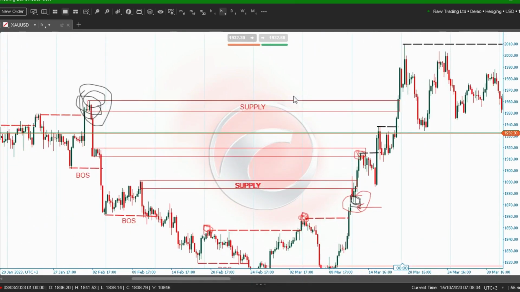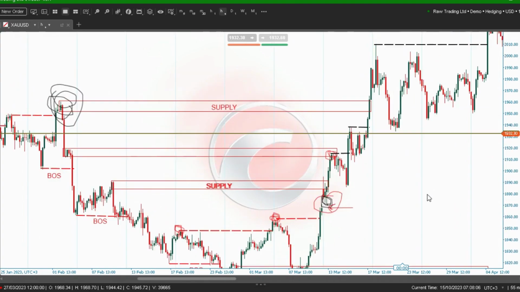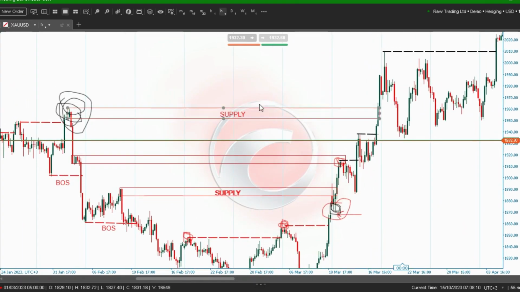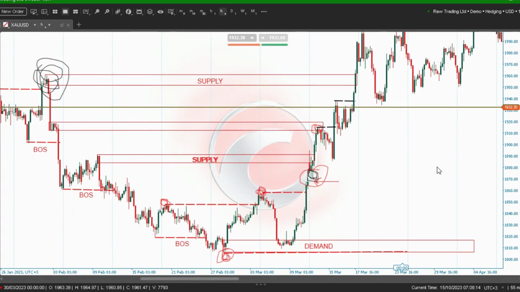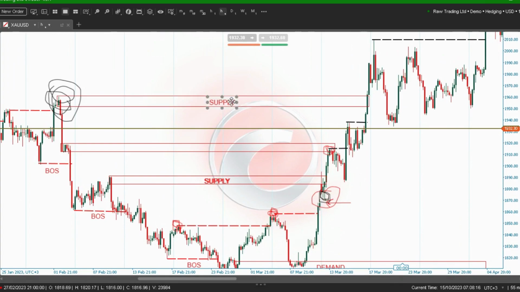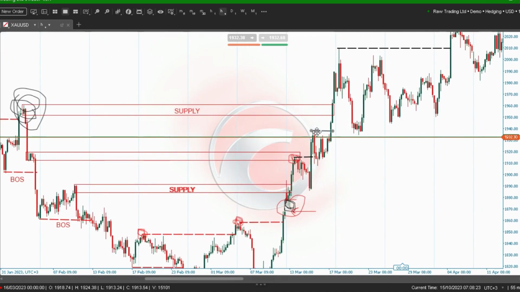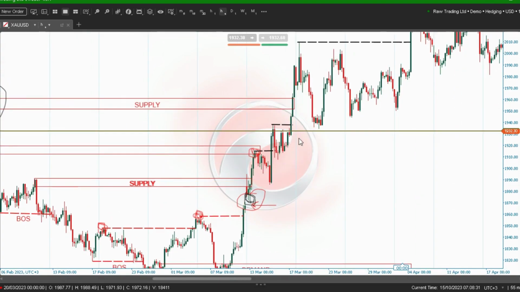The reason I was saying don't always sell at supply zones or always buy at demand zones is for these scenarios here. Some people say, okay, it's on a supply zone, let's sell now. Okay, it's on a demand zone, let us buy. This is a higher time frame supply zone, and if you look at it carefully, it was broken with one candle. Okay, this was a break of structure. Okay, this is what I always call an internal break of structure.